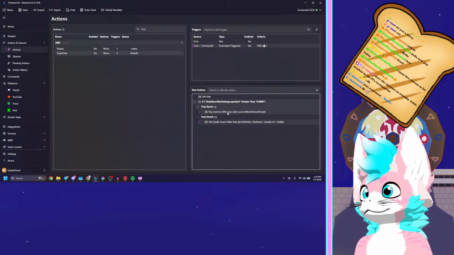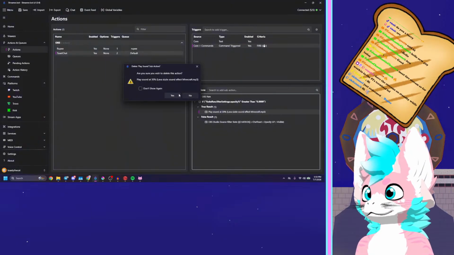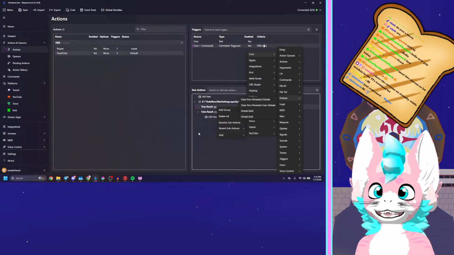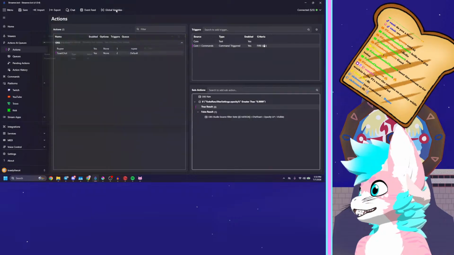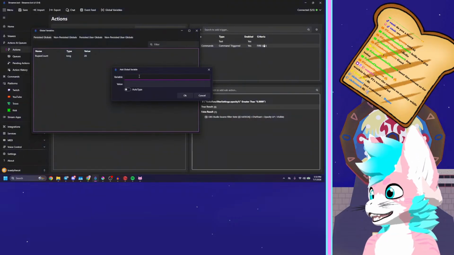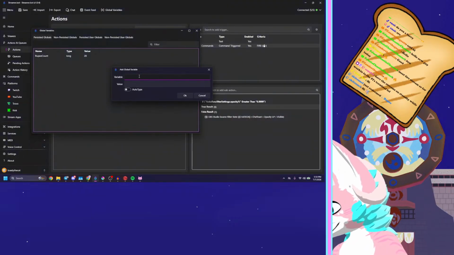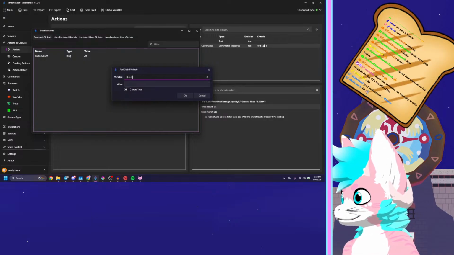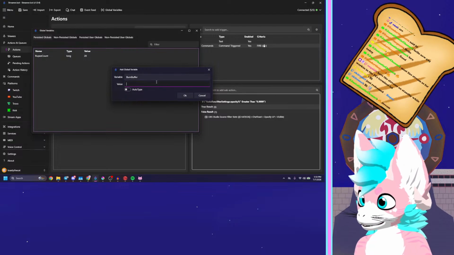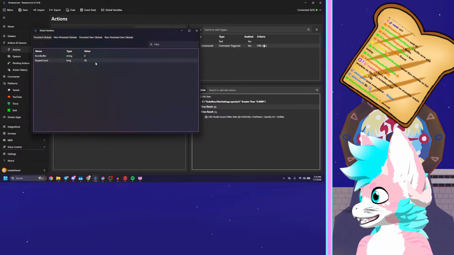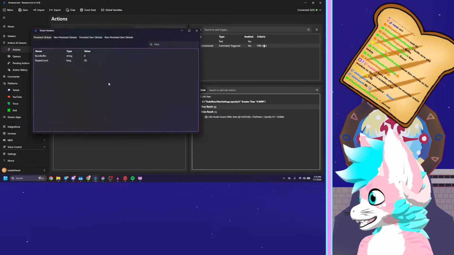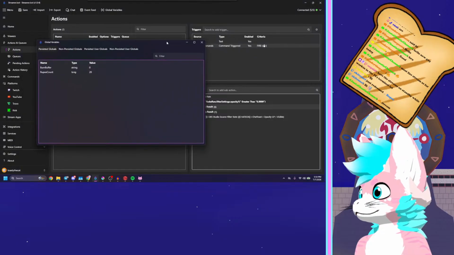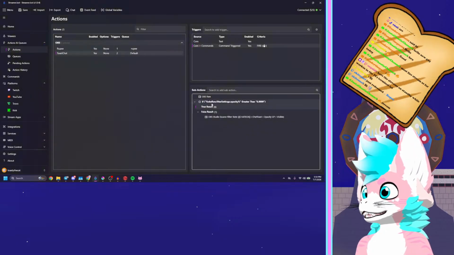Okay, so the next thing we need to do is delete this. We're going to create a second if-else in here. We're actually going to create a global real quick. So what we need to do is take a global variable, create a new one, and we're going to call this burn buffer. Value is going to be set to 0 right now because it's just going to be a numerical count. So we have that now, so we can use that.